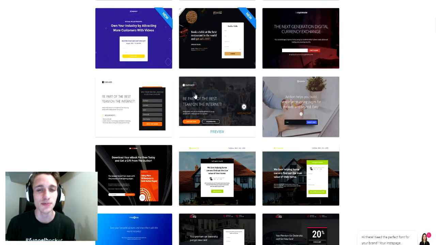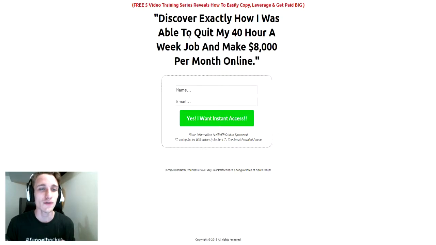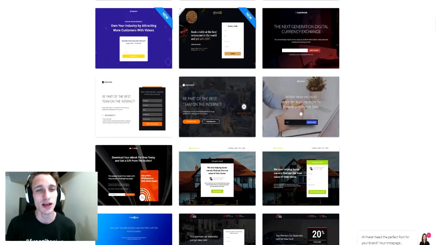But some key tips and some key pointers is when you're looking for a capture page template you can create. As you guys can see on mine, it's bland, it's plain, it's just a gray background with black text, or some of you guys will say it's a white background with black text, and then you can enter your name, your email. It's not very appealing, and the point of it is just to capture a name and email. I don't want to distract people with videos or pictures, and that's the reason why I have this bland template here with just this. Okay, so that's one thing I want to point out to you guys.